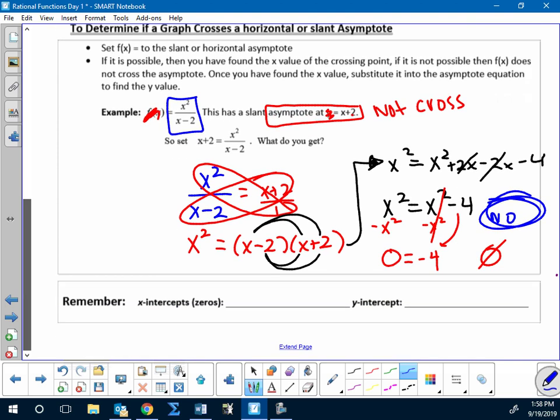And then at the bottom, this little tiny box is so important. Remember how to find x-intercepts from your test? Yeah, to find the x-intercepts, you set it equal to 0. But we already set the bottom equal to 0 for the vertical asymptote. So to find the x-intercepts, you set the top equal to 0. And that will tell you where the graph crosses the x-axis. Y-intercept is the same exact thing. You still substitute 0 for your x's.